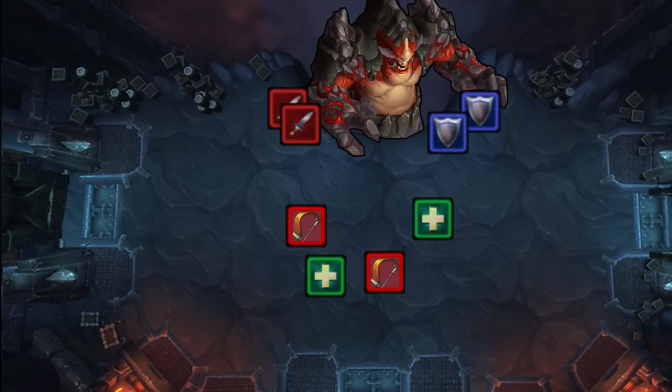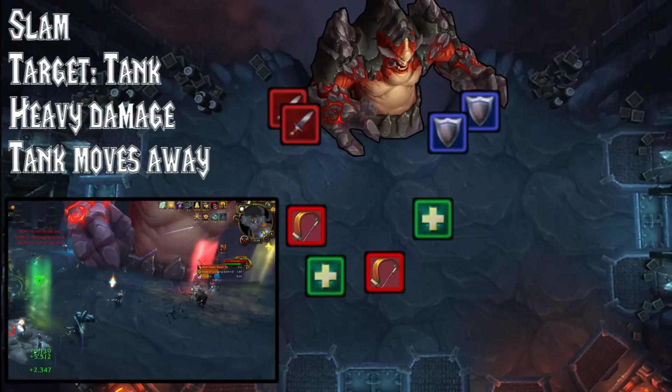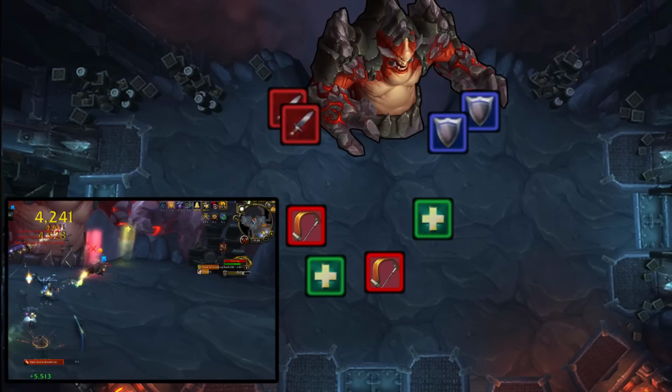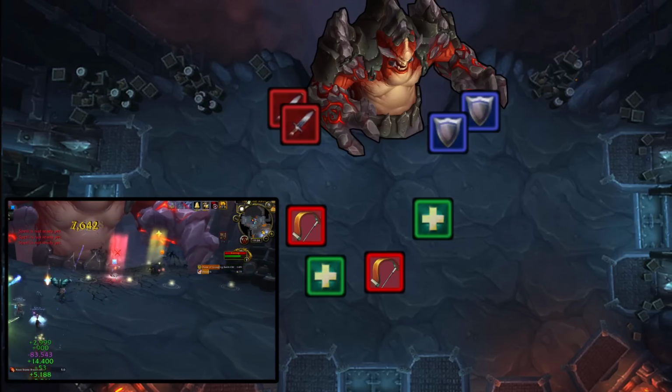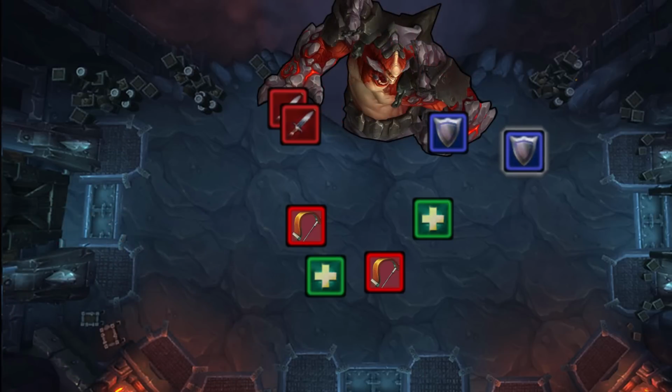The last ability that your tanks need to worry about is Slam. This is going to do a huge amount of damage to the target, but it's going to be reduced if the target is further away from Kromog. That means the tank who is getting slammed needs to run as far away as possible, though trying to stay within 15 yards due to Fists of Stone.